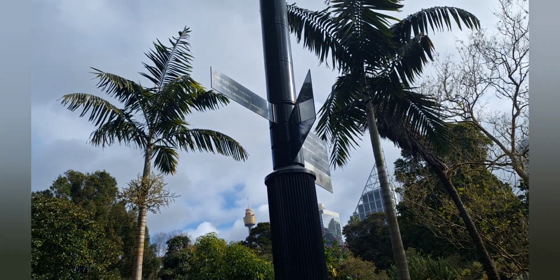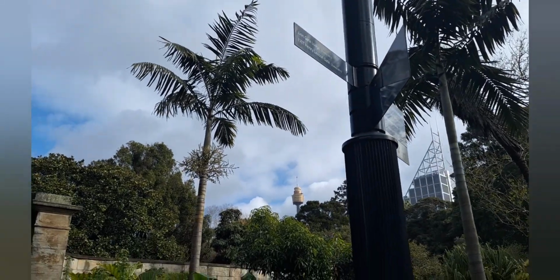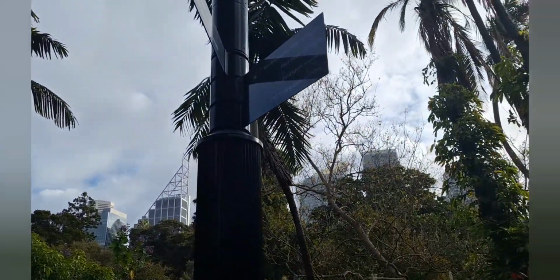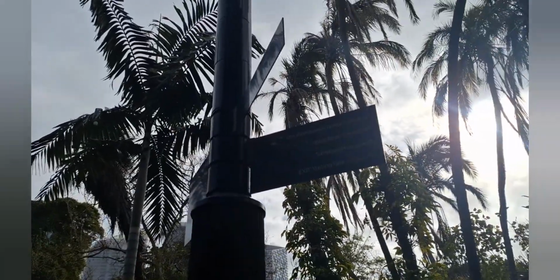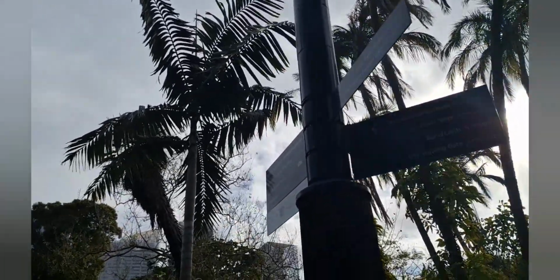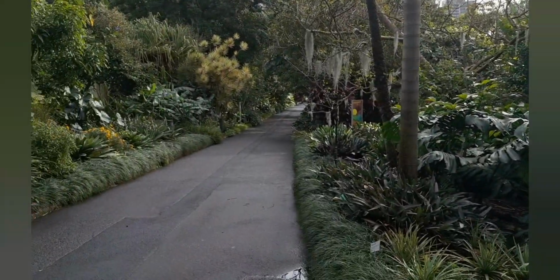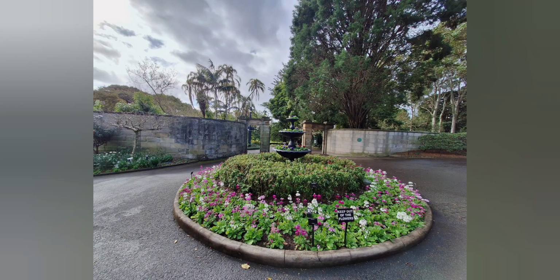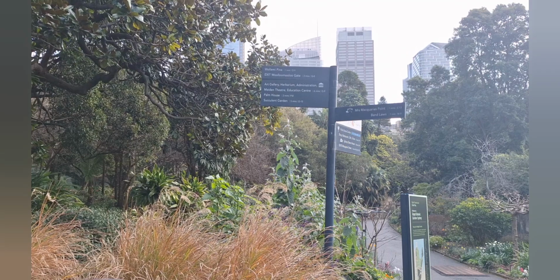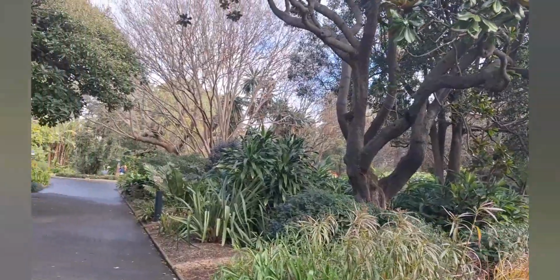From this I can see Lion Gate Lodge as well as the Henry Lawson Gate. So the signages are actually very good, and it says that I'm like 9 minutes away from the Mrs. Macquarie's Point. So how come when I was right at the Mrs. Macquarie, I can't tell where's the Mrs. Macquarie's chair? I like the name Wulu Mulu Gate. Let me try find it.